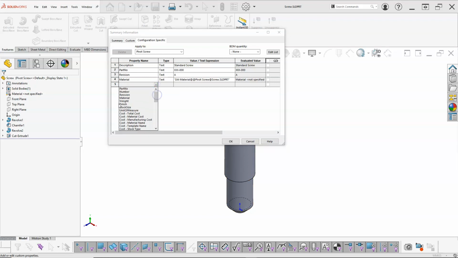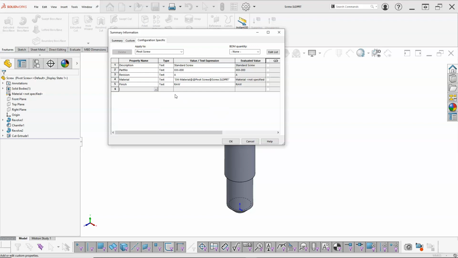And a finish. So maybe we have a raw stock, or an anodize, a paint, a powder coat. All right, so just to add a few, I'm going to leave the drawn by for the title block.